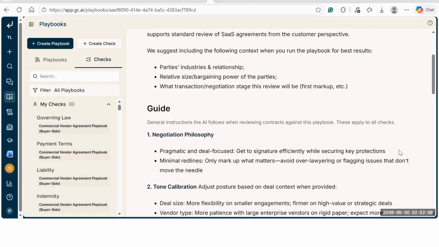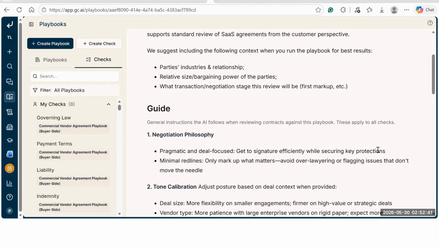Now, this whole process that we've undertaken can be fully automated. You have a well-detailed playbook that you can turn into a skill, an AI agent, if you will. It's essentially an AI agent. That's what the skills feature on GCAI is. And you can ask GCAI to run through this whole process that we've just done on new contracts at a certain time and then email you the results.